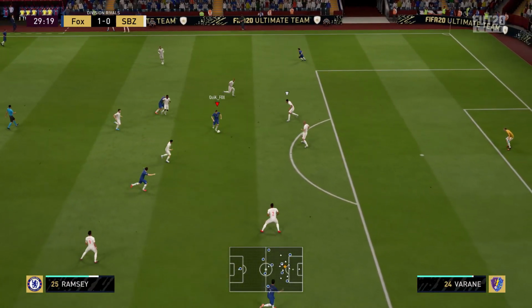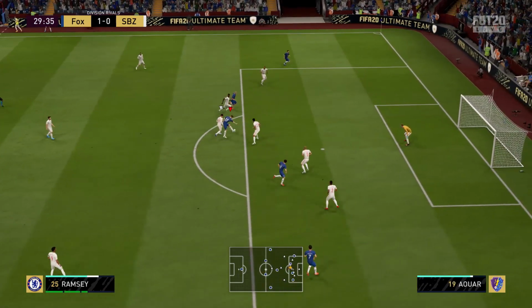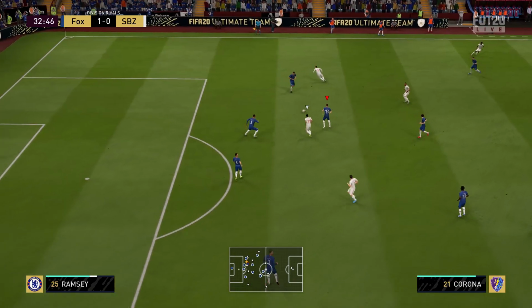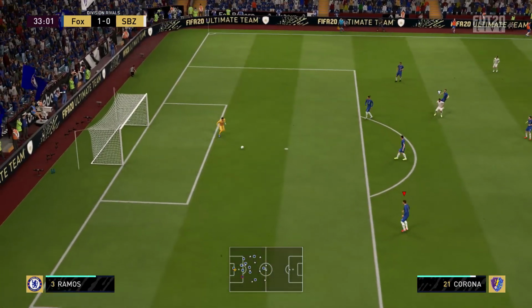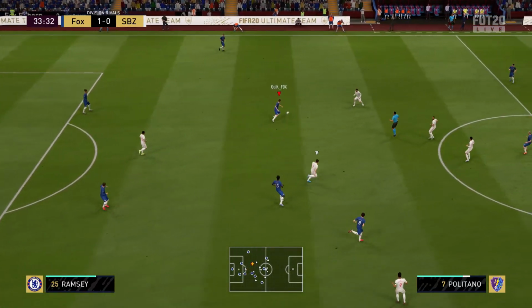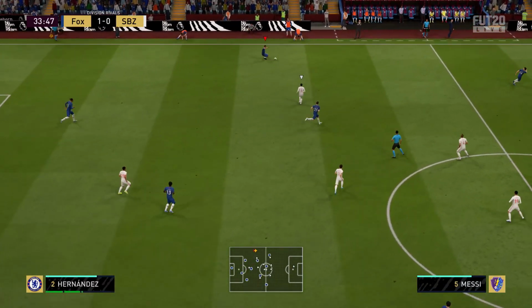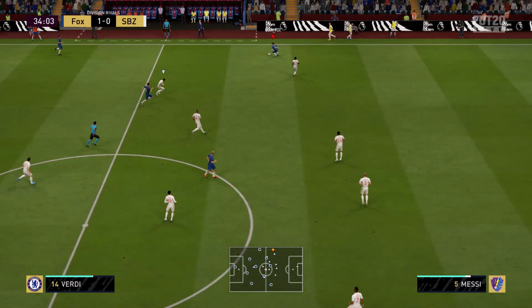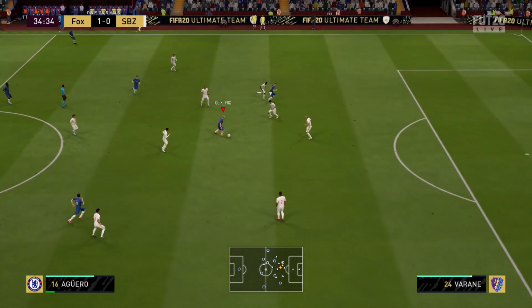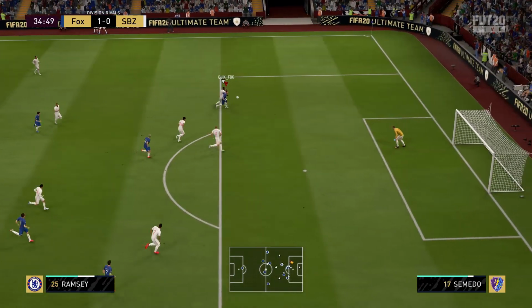Aguero finds Ramsey here. Ramsey with a nice ball roll. I don't know how that's not a foul. Like seriously, how does he get dispossessed when the defender is behind him? I don't know, man. That was kind of weird. Here we get the ball with Ramsey. Nice first touch. His first touches are close to him. Even though he's not the fastest turner, his first touches are always close to him. And he also releases the ball very fast.